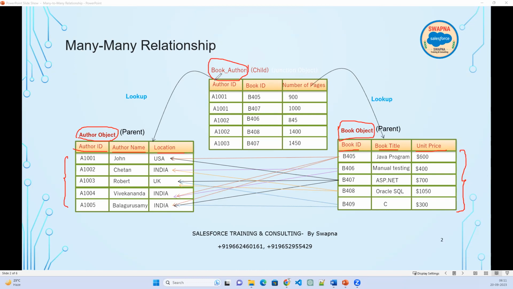In Book Author, create a lookup or master-detail relationship field pointing to the Author object. Create another field called book ID, with data type lookup or master-detail. Number of pages is a normal number field, where you can specify some numbers. So this is the assignment.